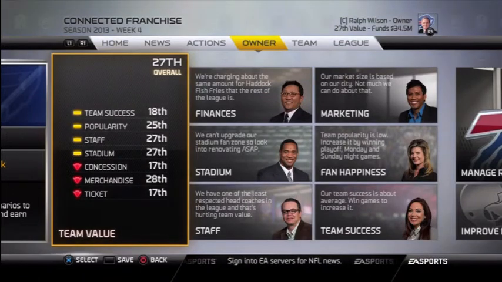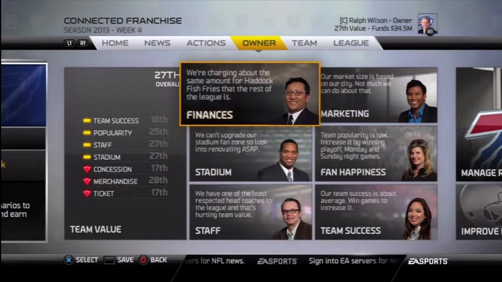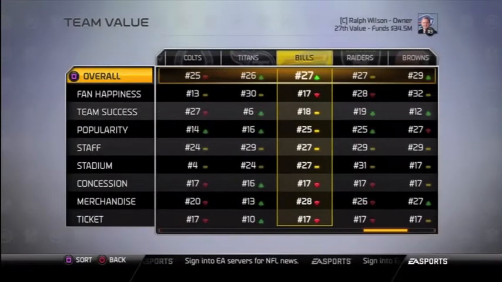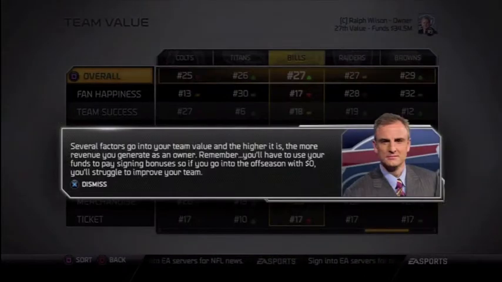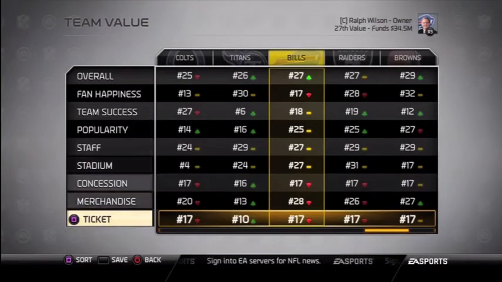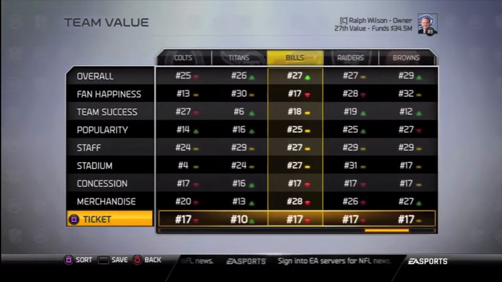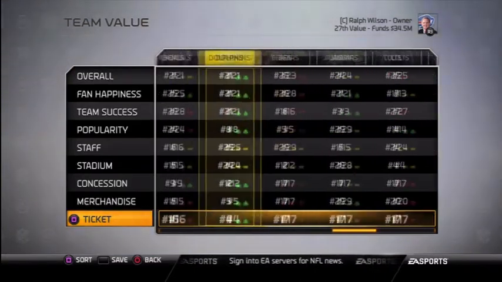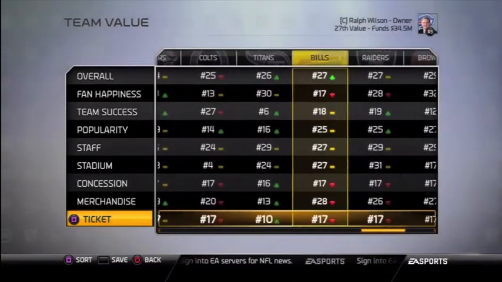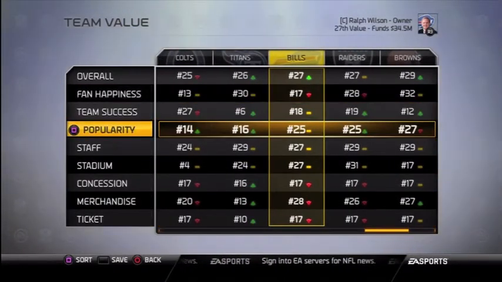And this is interesting to me. So ticket sales have gone way down. Now, I don't know if that's because, but with ticket sales, we didn't have a home game, and so our number of tickets was lower or not. Several factors go into your team value, blah, blah, blah. So tickets. Interesting. Now, why do so many people have 17? Is that because we're tied at 17? Interesting.